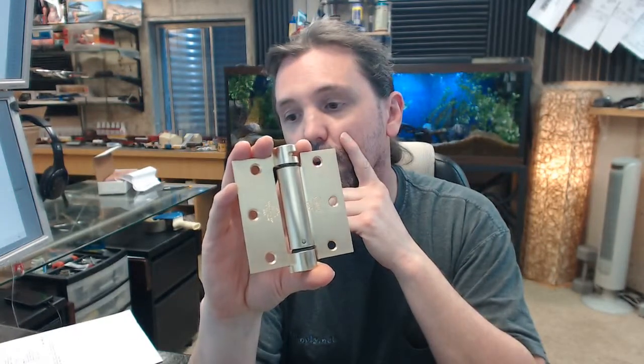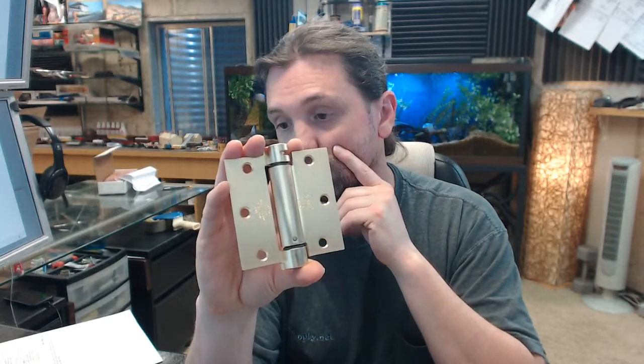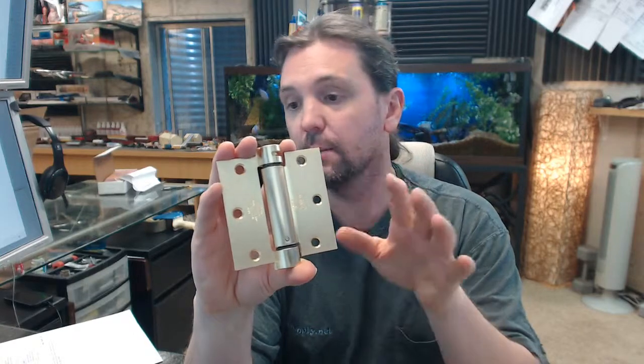There are instructions below this video to the installation, okay, and also certifications and hinge selection guide. But the bottom line is this. How many spring hinges do you need? Well, Bommer says if you're dealing with a door up to about 70 pounds, 2 spring hinges. You get over that, or up to about 90 pounds, 3 spring hinges are what they're recommending.